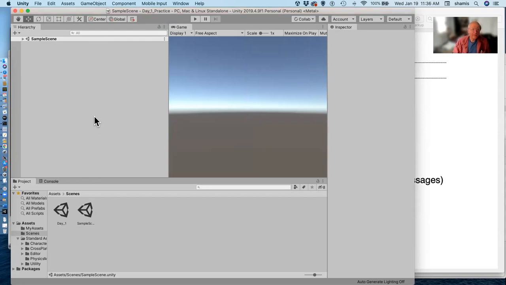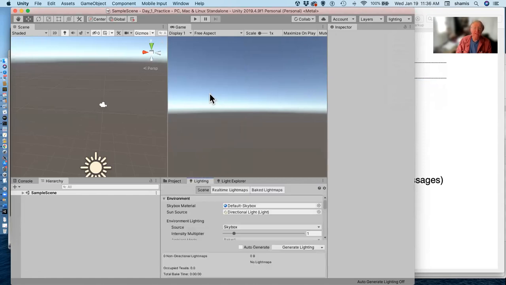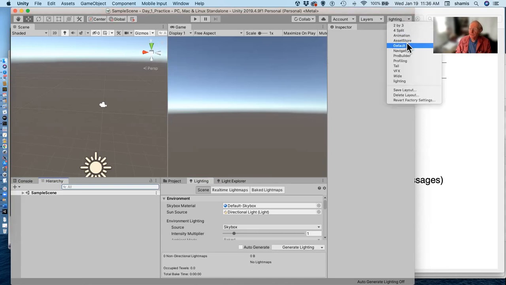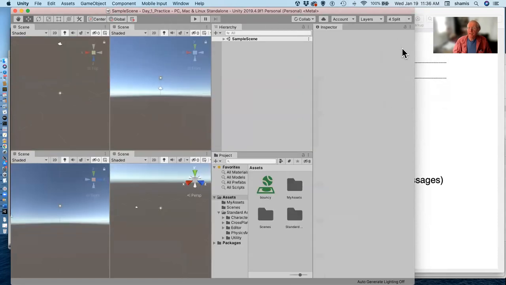So you can move these different things around, arrange your screen the way you like it, and then save it to various different configurations. So this is kind of my standard scene. It's got my standard editor. It has the lighting, the light explorer. It has the console where error messages appear, the hierarchy, and the game scene view and inspector. But I've also got things for specific things that I want to do. So if I'm working with animation, I've got an editor layout that's set up to do animation. And there are a number of standard ones, the 2x3 and the 4-split.